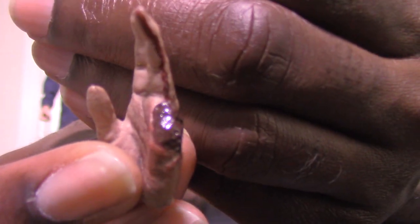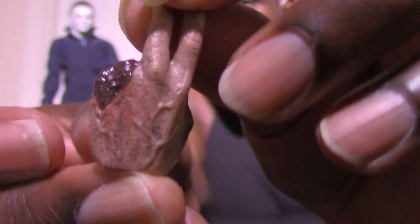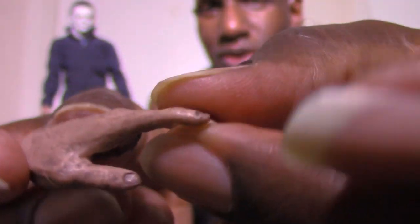Now I must admit, this is very nicely detailed, and you can tell this is from Trick or Treat Studios. It really looks nice, the blood going down the finger and so on. Even right there, where the fingers were blown off, they did a good job on this. The hands still have veins and they look dirty and filthy. That's a good job, in my opinion. I probably will be displaying him like this at times with this battle damage hand.